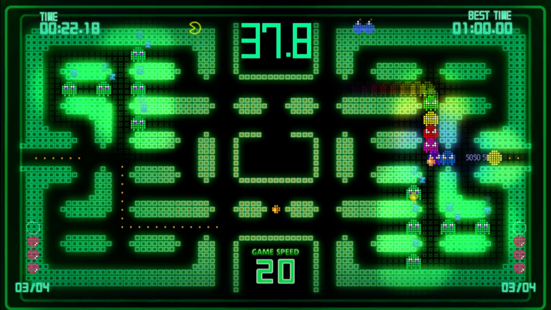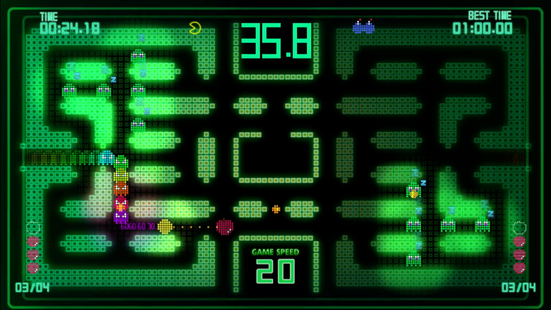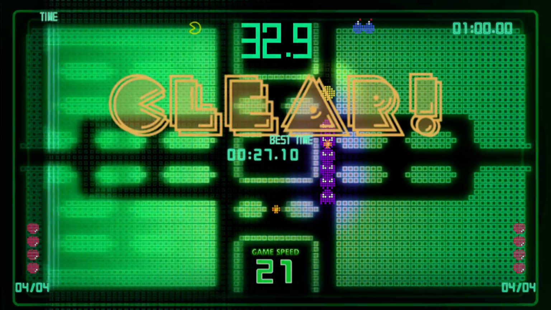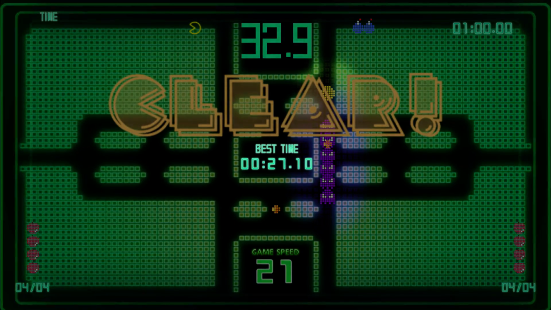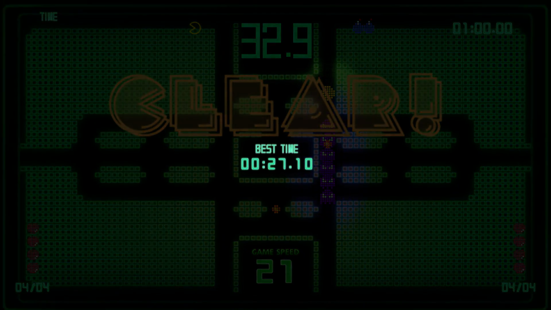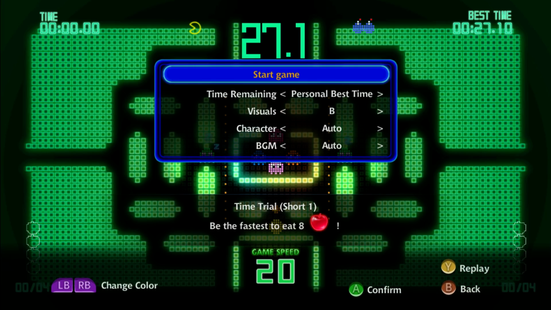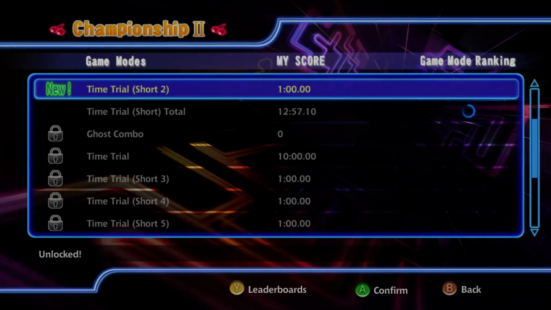Screwed up and went the wrong direction there. There's a very specific thing. Uh-oh. So, notice how the board completely changed there. But that's fine. I got my goal, apparently, which was to eat a certain number. Okay, so it was be fastest to eat 8 apples. Not hard.